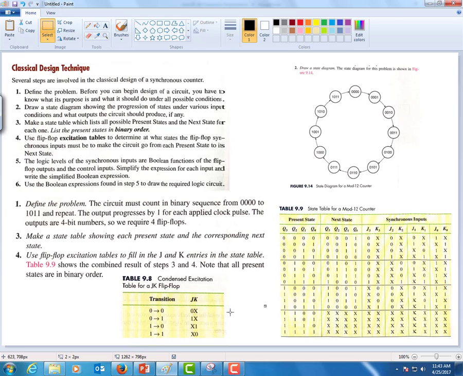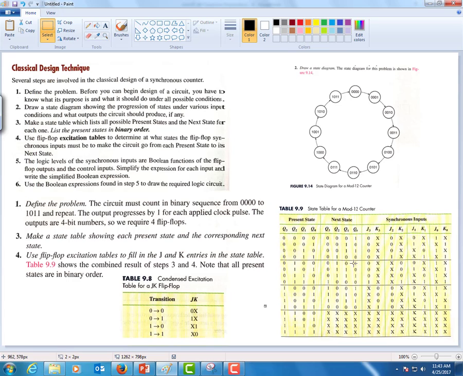Some people may think they can remember these transitions off the top of their head, but it's always useful to have a transition table filled out next to you when you're doing this by hand, because it's very easy to make a mistake.